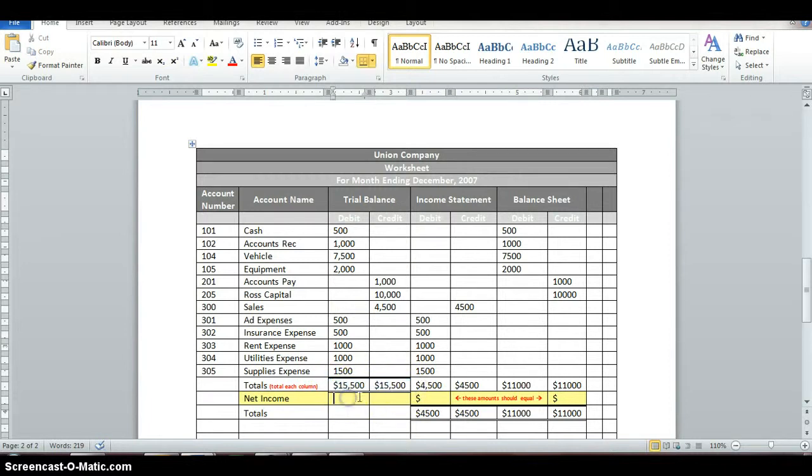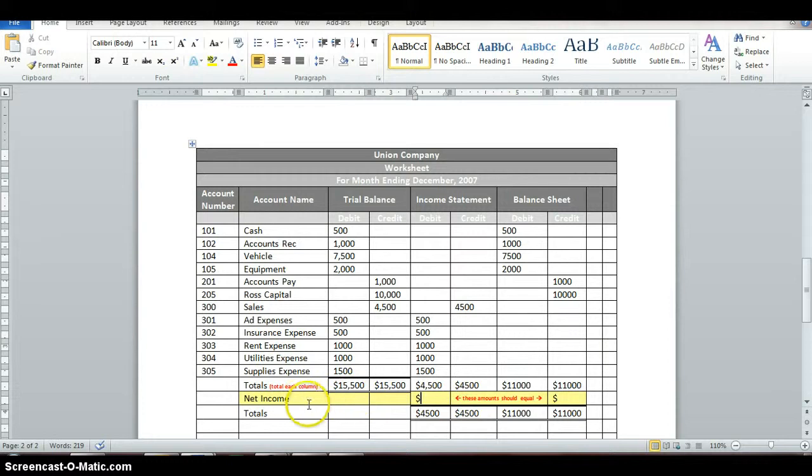Okay, and then once we have our trial balance added up here at the bottom of these columns, then we put in this double rule, seen here, the two lines. That means, okay, we're done adding, we're finalizing these two columns, they're done. Okay, that's what the single rule means, we're adding it up. The double rule means we've added it up, this is our final answer. Okay, so then we also want to total these columns, and since we're not done here yet, we don't have the single or double rule, we have that down here.